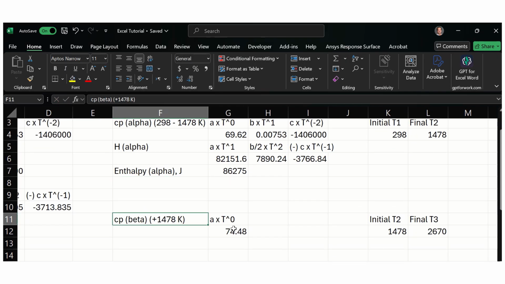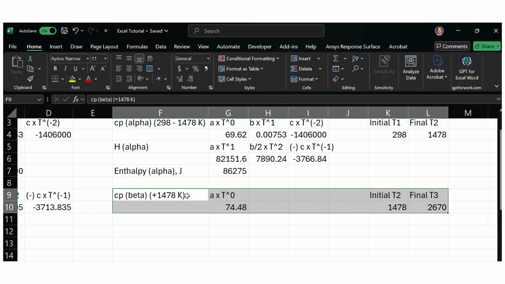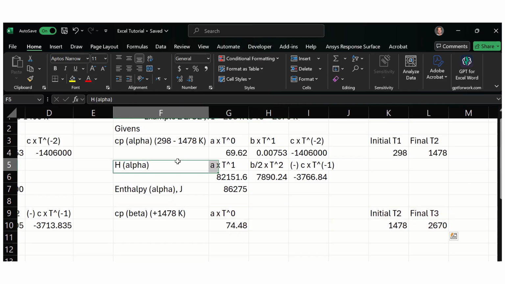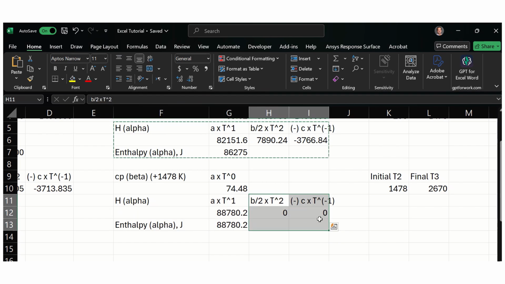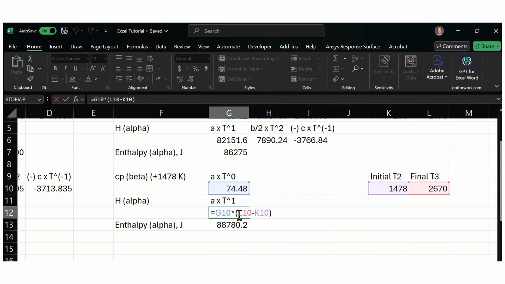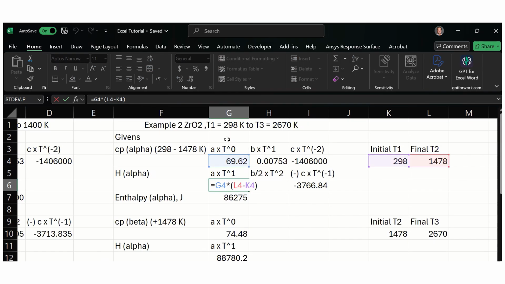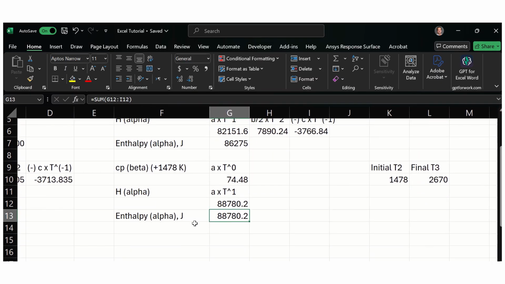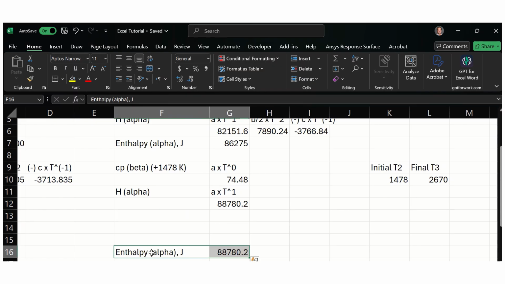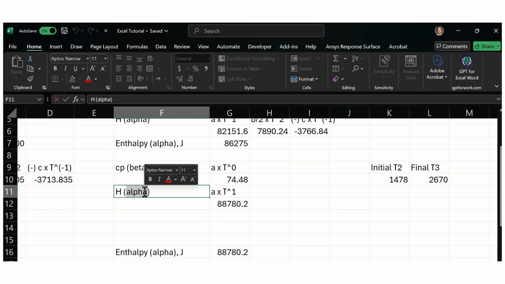Perfect. So what we can do right now is that we can just copy paste this here, and then let's try to see if this can work here, and then that will be deleted. And let's see if this is working here. Yeah, it's working perfectly. So here we have 74, which is the right integration, and it's the L10 minus K10. Okay, perfect. So the last thing here, this is the last enthalpy. So that's here, that's beta.